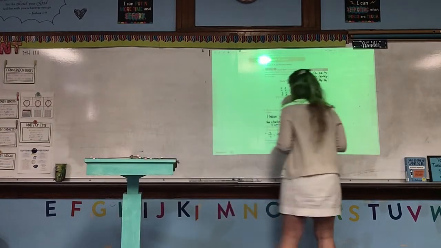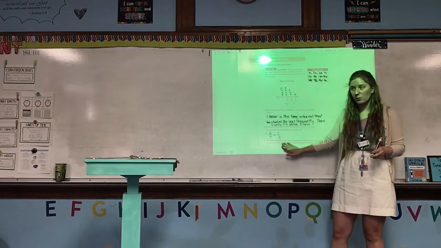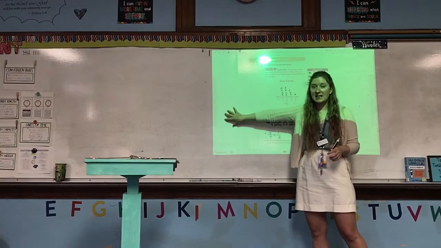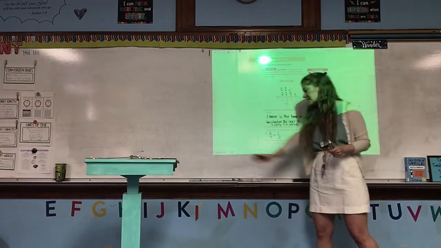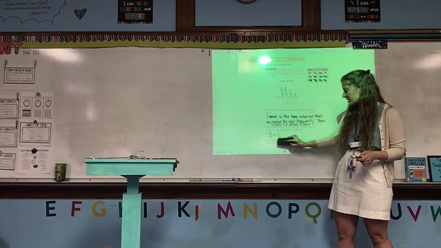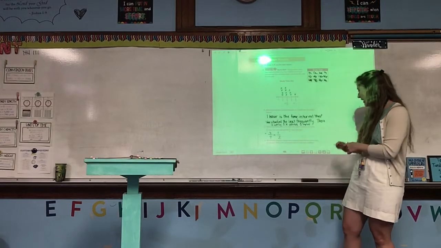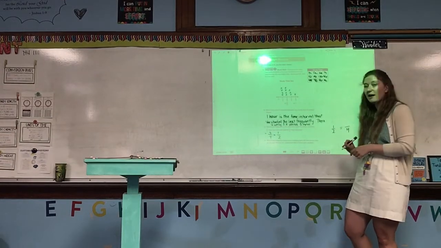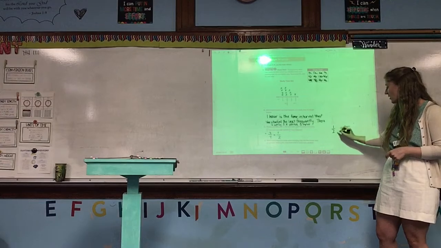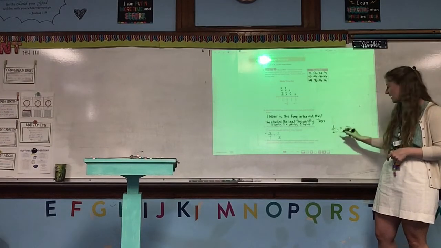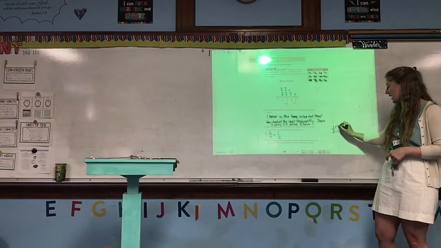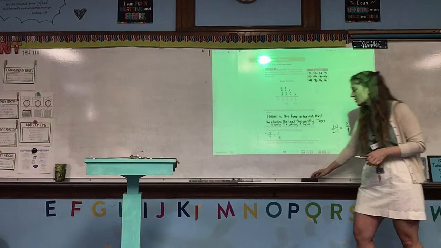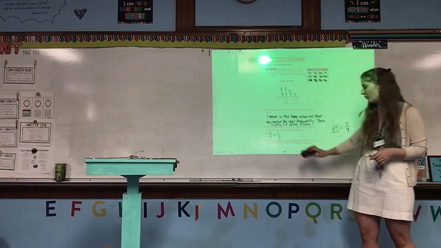What we have to do here is just like what we had to do in the problem I showed on the board, where we had to change those 1/2s so that they had the same denominator as the rest of them. So what I'm going to do is take my 1/2 and change it to a fraction that has a denominator of 4. I know that I have to multiply 2 by 2 to get 4. Whatever I do to the denominator, I do to the numerator. 1 times 2 is 2. So that means 1/2 is equal to 2/4.